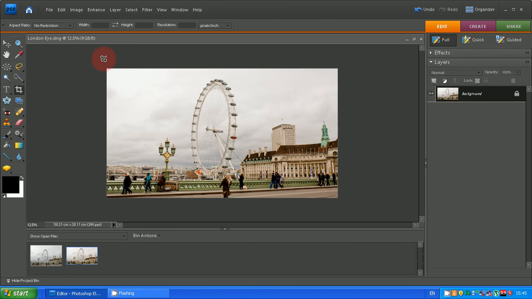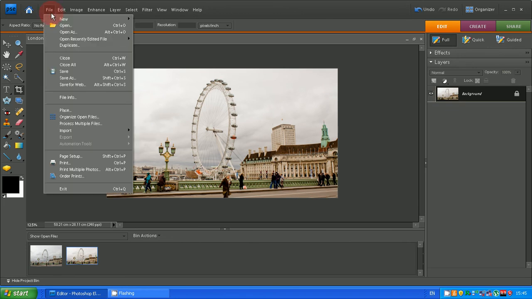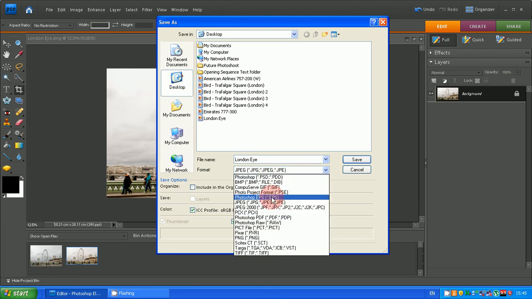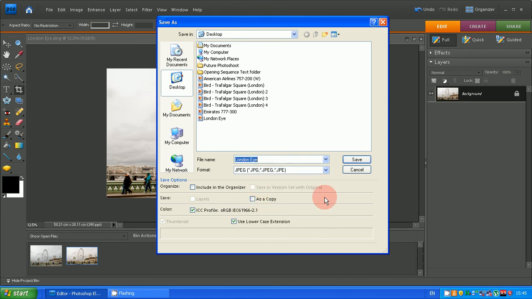All you've got to do now is go to File, and there's a numerous amount of ways that you can save your photograph. You can click Save for Web, which allows you to select the resolution of your photograph, and many other different options. But all I do is just click Save As. Click wherever I want to save it. So desktop, JPEG format, Photoshop format, whatever you wish to save it as, that's your choice. But I just go to JPEG, just name it London JPEG, something like that. I don't know, 1, 2, 3, 4, 5, whatever you want to name it, that's fine.